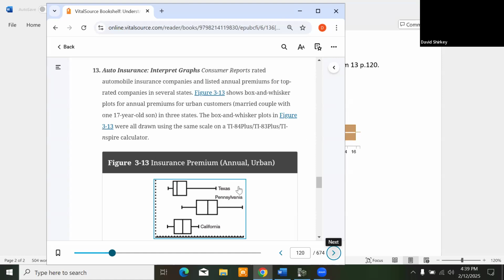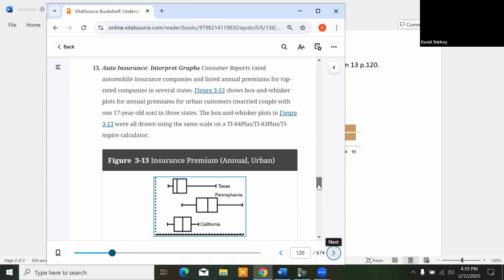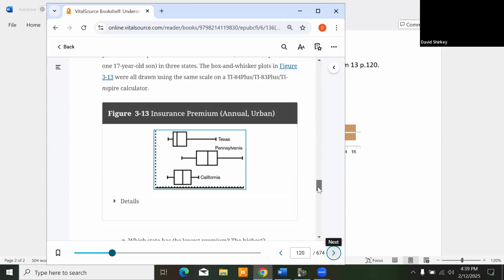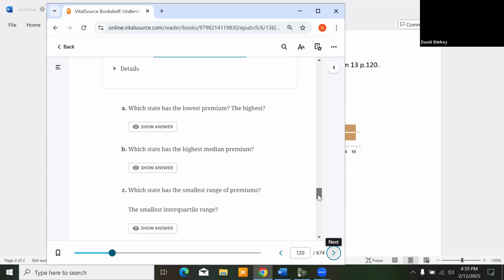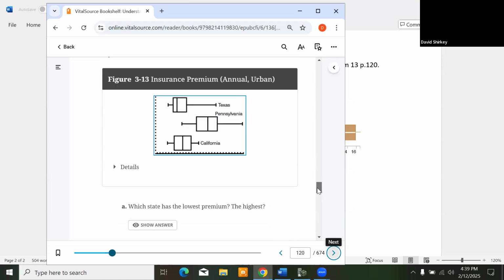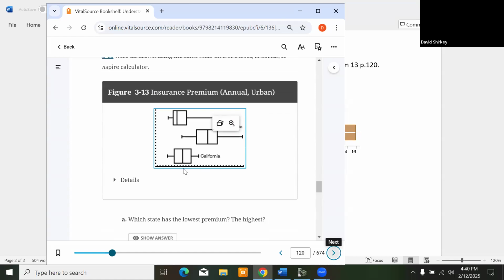So this is actually drawn like it is on the TI-84, which is where they copied the image here. Now I'm going to let you go through this and answer it on your own as part of your homework. But with comparative analysis, you can actually put these 3 different box plots on the same graph and compare them.